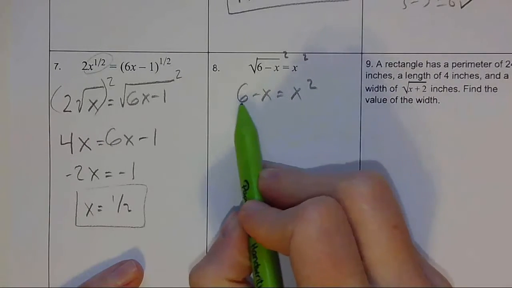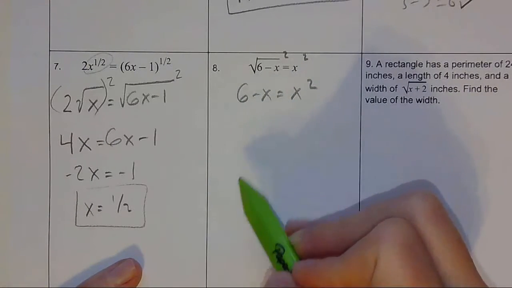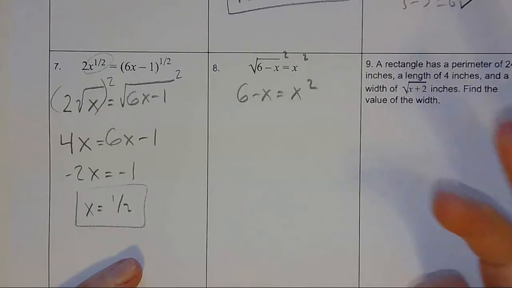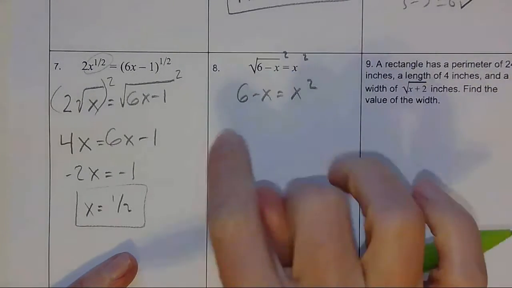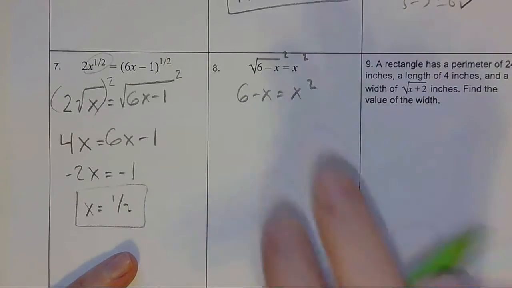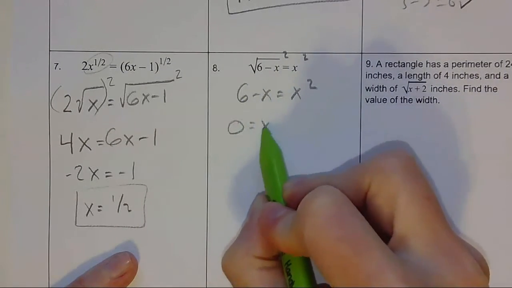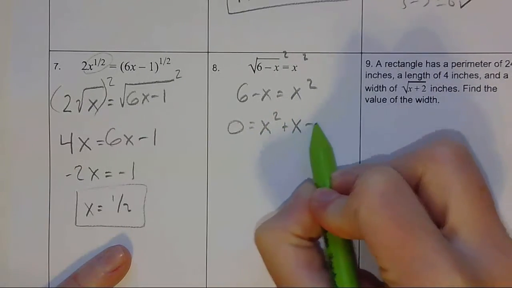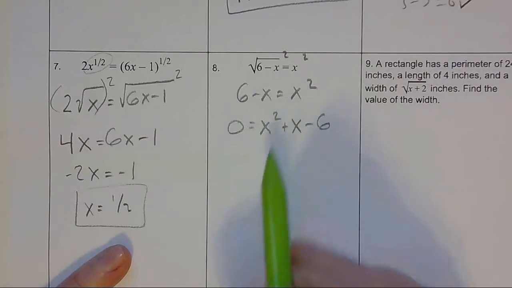So you're going to go ahead and do whatever you want to. You can either use the square root method, quadratic formula, complete the square, factoring, whatever you want. But I see there's 3 terms, so I can't use square root method. I'm going to go ahead and set equal to 0. That's almost always what you're going to do anyway. Most of you guys would either factor or use the quadratic formula. Don't forget when you change things over, you change their signs.